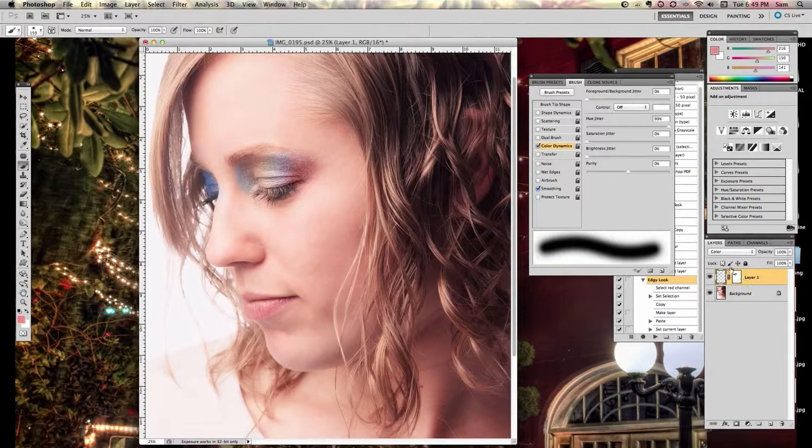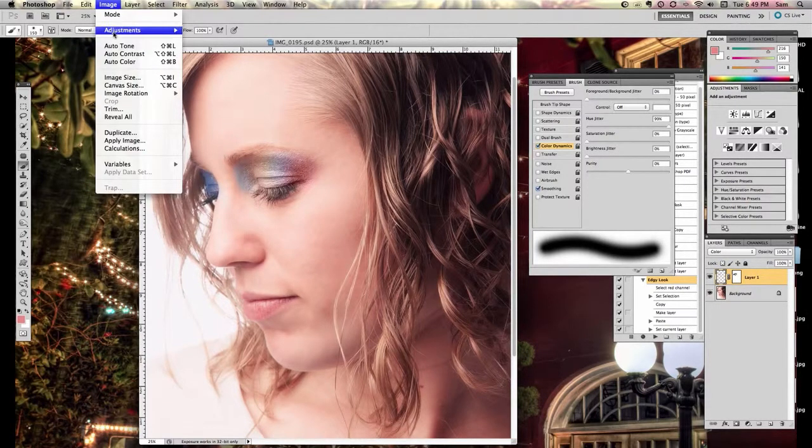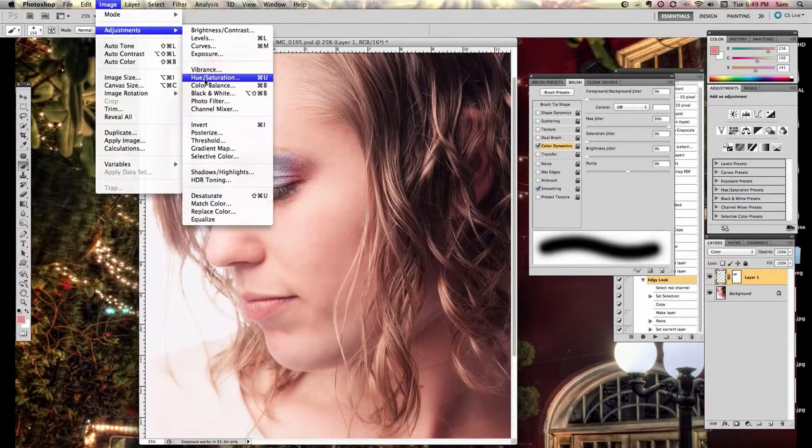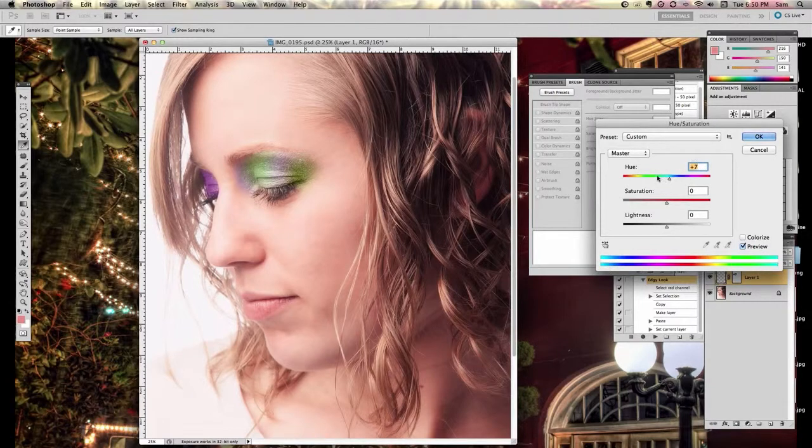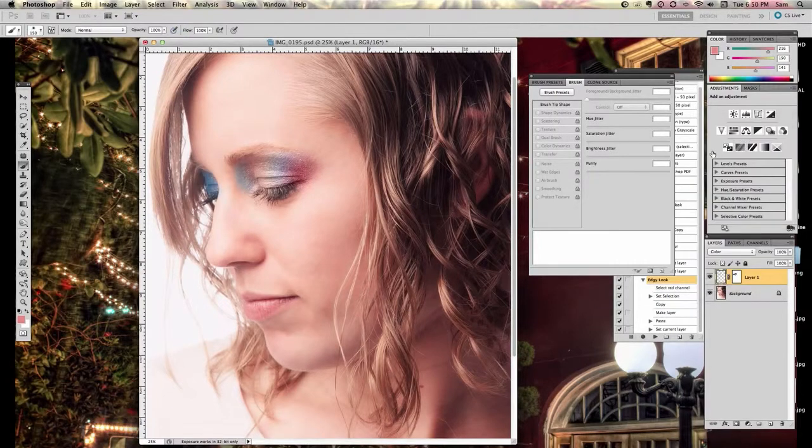Now what we can actually do is go up to Image, Adjustments, choose Hue Saturation. You can actually play with the exact colors that you have on the makeup if you didn't get something that you liked the first time. And this is just a lot of playing until you find out what you like. And I'll just say that this works good for me here. And if this is too extreme, just take the opacity of the layer, start to blend that down, and you can get just a little hint of color in there, or you can go all out and go for the kind of fantasy look. So that's kind of a great little technique to play around with.